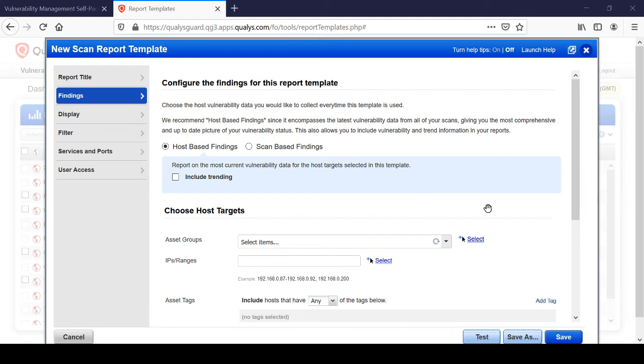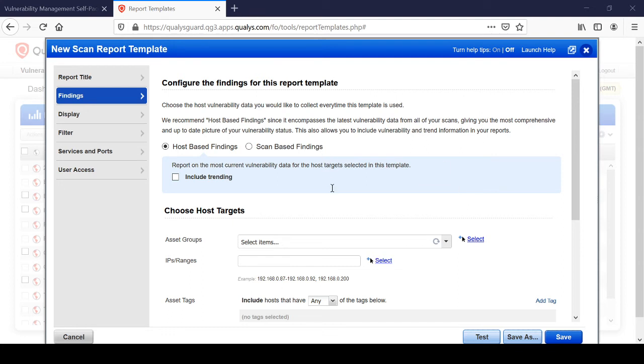Host-based vulnerability findings will allow you to view the vulnerability history of any host asset, whereas this feature is not available in scan-based. That means if you want to see the trend, then you go for host-based. They track the status of any vulnerability on any host.